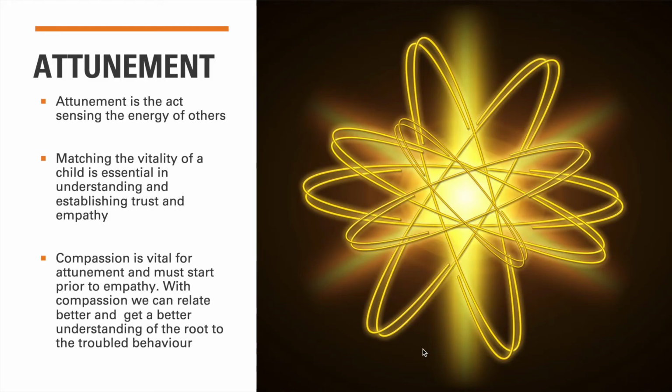Attunement is the act of matching someone else's energy so that we may better understand and relate to how they are feeling. Think of it as when a child is angry and upset and they've started to raise their voice projection out loud. We want to try and match their energy level and raise our voices so that we may better match their output and have a better chance of them internalizing that we understand the severity of the issue.